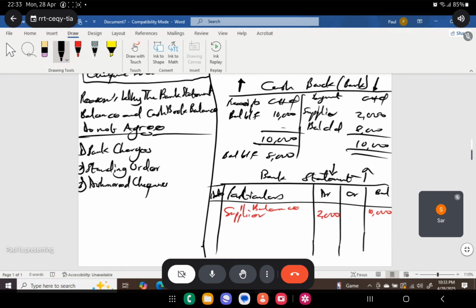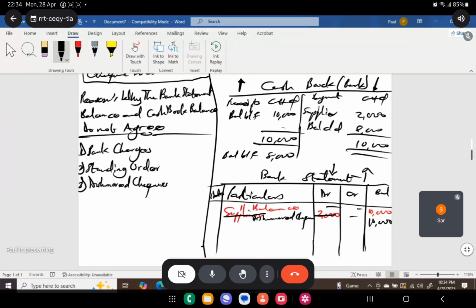But you can see that when the person submitted the check, it was dishonored by the bank. So the bank cancelled it. This amount was to reduce the balance to maybe 8,000. But because the bank cancelled it, the balance will still be what? 10,000. And we write this dishonored check.